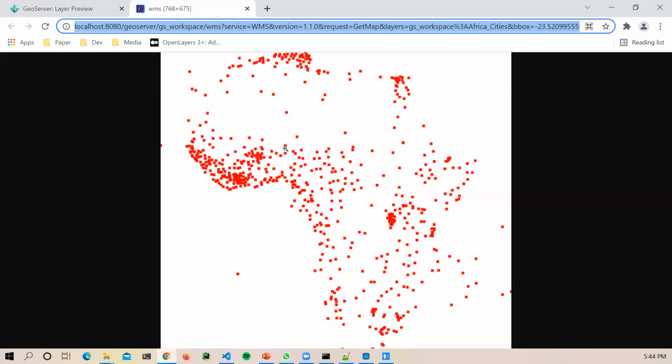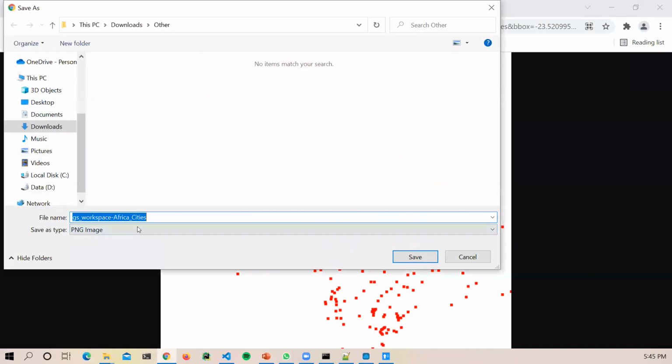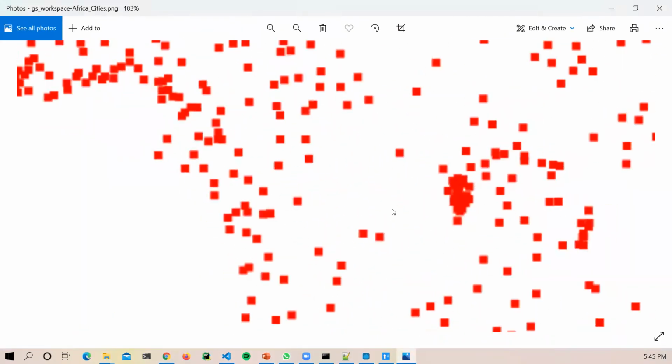So once again, another thing that you can also do when you have opened your layers PNG, if you right click, you notice that in the browser, it tells you save, you can save the image, okay? So you can save the image as a PNG. Here it is. It identifies it as a PNG. Okay. And maybe you can even open the PNG in something else, like a photo viewer. So this is what I have. It is an actual image.